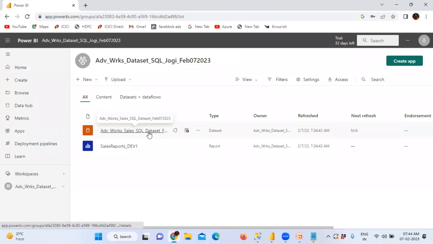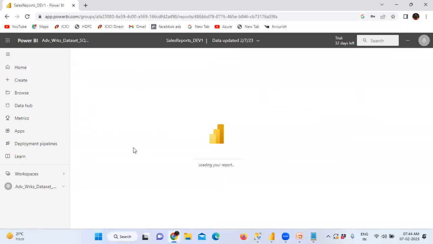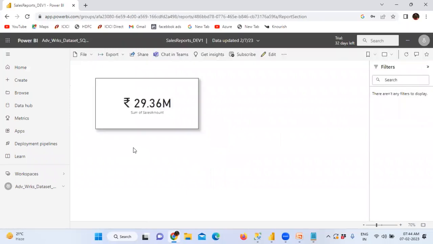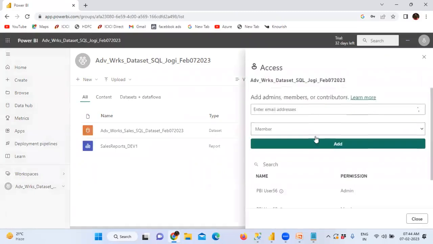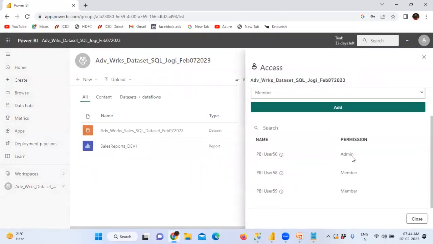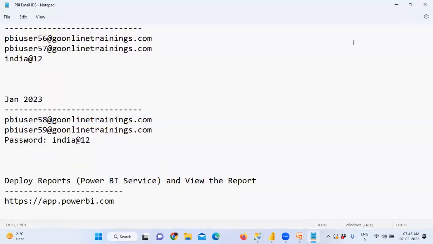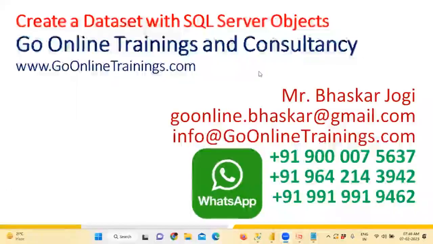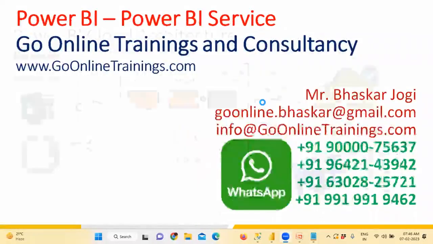Now you will be able to see one data set prepared by this. This is the data set and this is the developer 1 report, right? Like that, developer 2. Who's the developer 2? We have given permissions to 2 people. When you click on this, 56 is the admin, 55 and 59 can access and create a lot of reports, and they will be part of this, right? So you have to create all these reports. Let me share the reports.